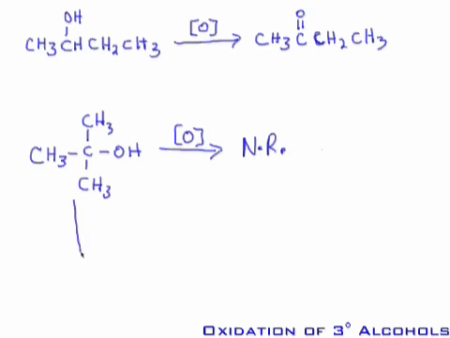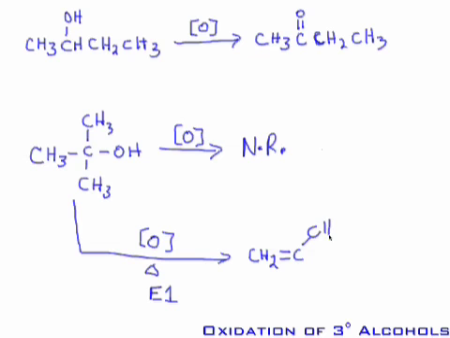But what if I tried to force it? What if I applied oxidizing agent and heat? Well, because the oxidizing agent is in the presence of acid, acid would protonate the alcohol. In the presence of heat, tertiary alcohols do E1. I would get an alkene as an intermediate, and then the alkene would go on to react with the oxidizing agent. Since we haven't covered alkene chemistry, we haven't determined what that would form. Suffice to say, it would split the double bond in two. And we'll look at how and what that forms later on in the course.